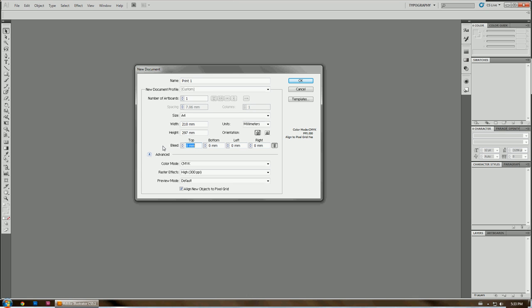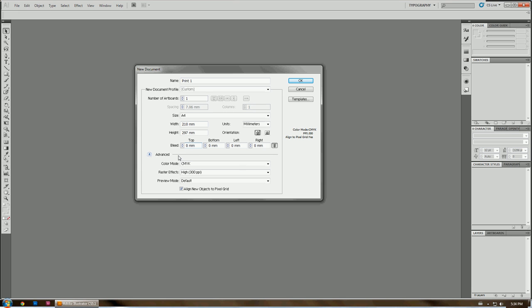Bleeding is basically for guiding a printer and a cutter which cuts the page exactly according to the size. It's like a margin outside the page, so it will create a border around the page, so the printer and cutter can know that this is the exact print area, and whatever you design outside the bleeding area will be cut by the machine.